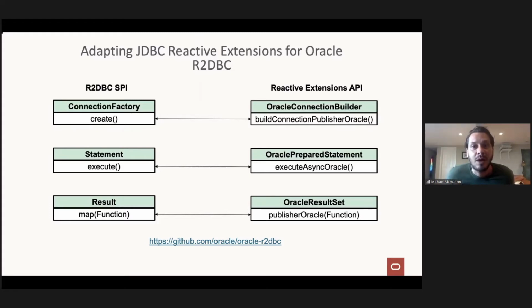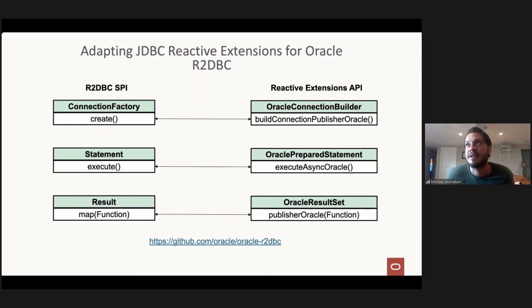Because while the two APIs, the reactive extensions and R2DBC, are definitely not totally identical, we can still adapt them. We can adapt the reactive extensions in a way that they will behave according to the specification of R2DBC.